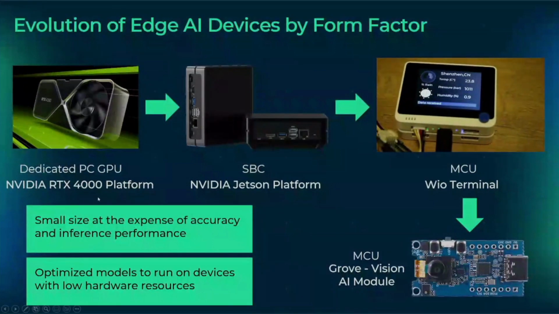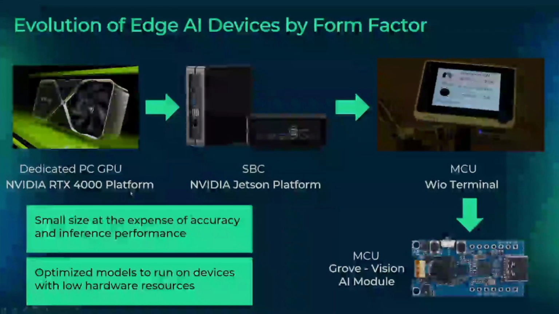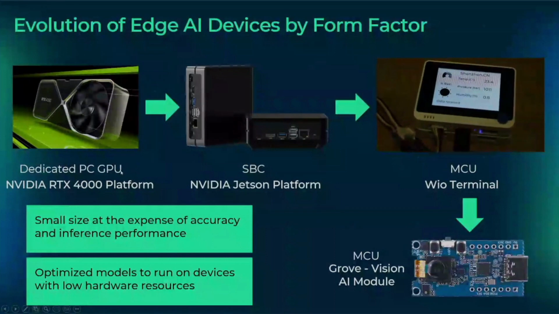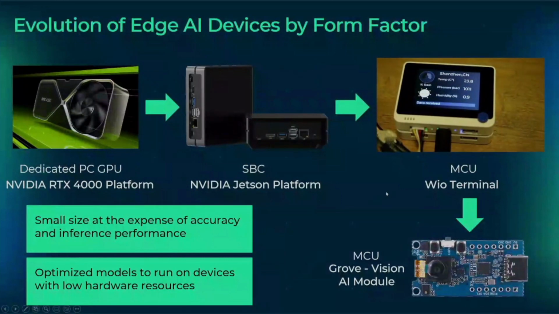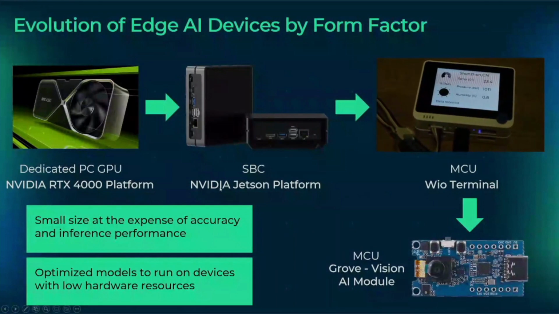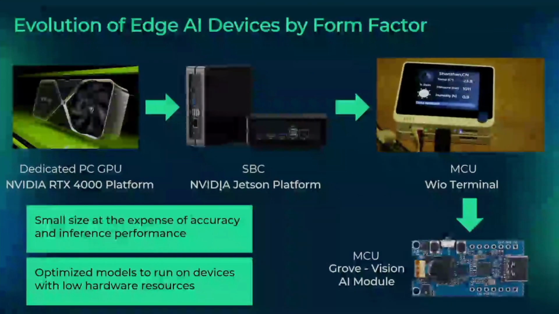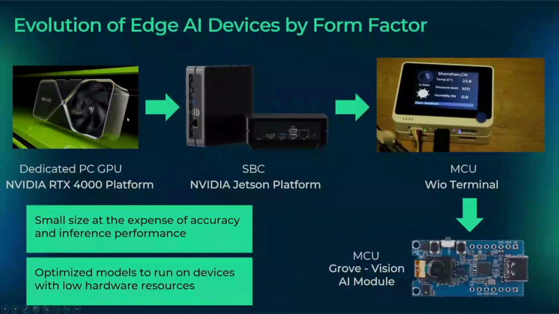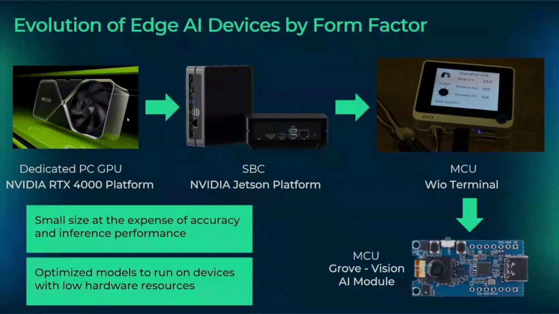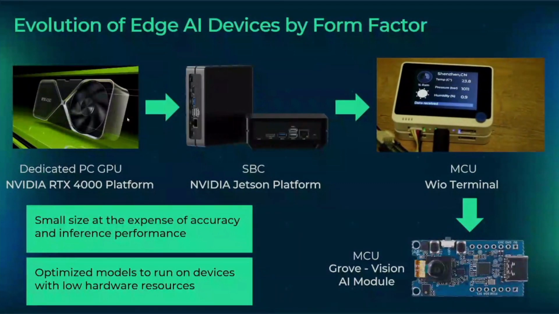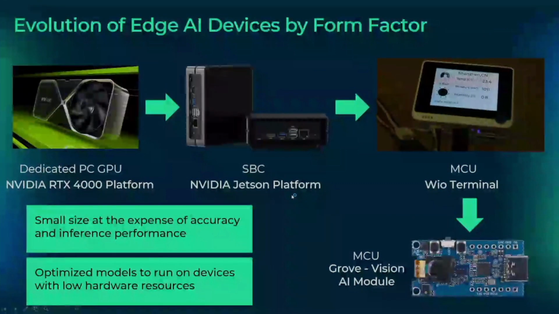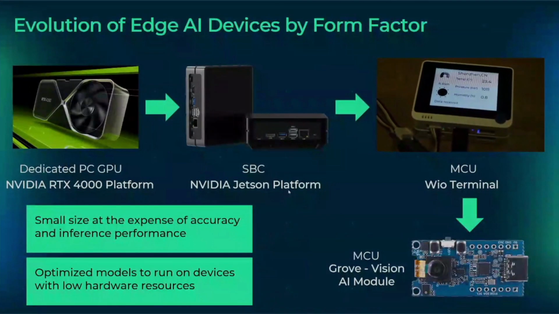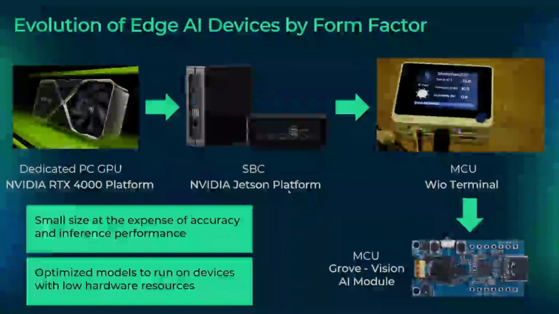So this is actually the latest 4000 series that Nvidia released. This is what we all know, right? The Nvidia GPU platform. But then again, they have this particular Nvidia Jetson platform. This is mainly focused on edge AI computational systems, because if you want to deploy this kind of GPU, it's very expensive, and also you need to have a big space. You need to deploy on a PC, and you need to have a big case like this. But this Nvidia Jetson platform is a very small device. You can run AI on it because it has its own GPU to do the processing.